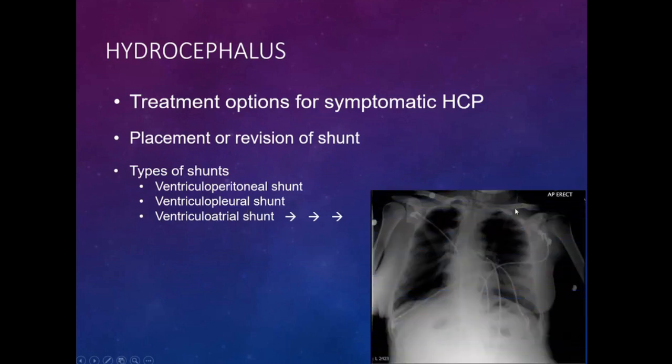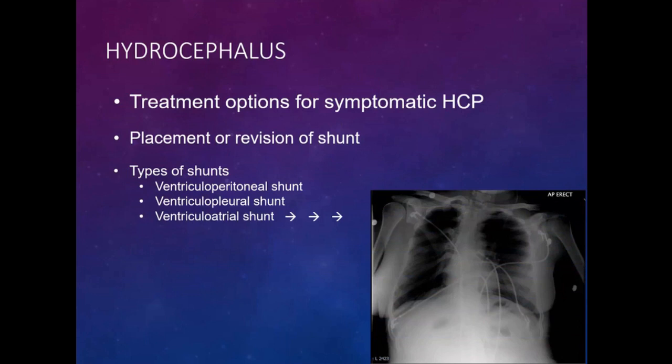For a pleural shunt, we are going into the pleural space, so we know there's going to be a little bit of air there, but we have to check an X-ray post-op and make sure there's not a big pneumothorax. And with atrial shunts, we can actually give a patient congestive heart failure if they can't handle the fluid. So not all patients are going to be ideal for some of these procedures. Post-operatively, we monitor for seizures, intracranial hemorrhage, ileus, pneumothorax, and bowel perforation. Usually we monitor overnight. If they're asymptomatic, they can go home the next day.